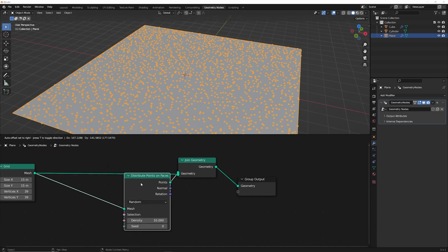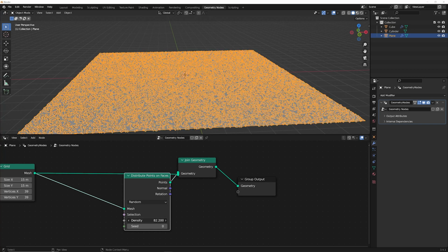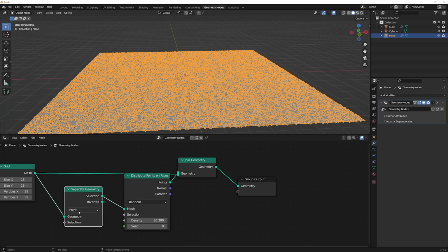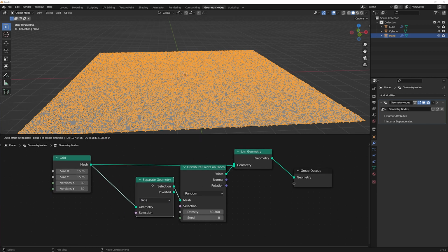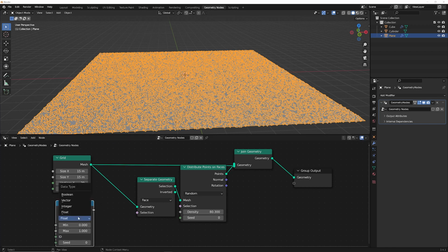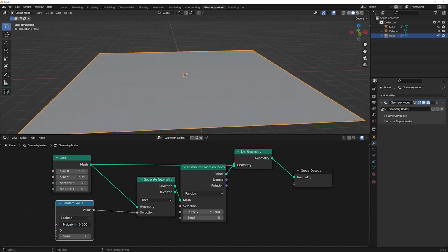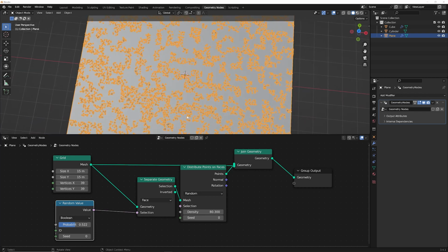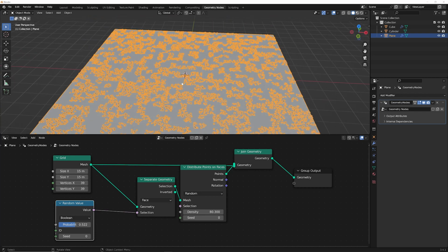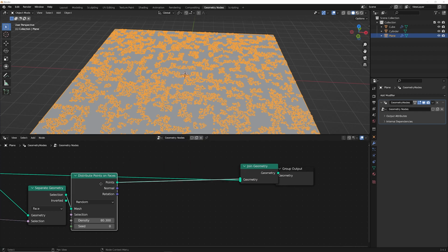Now we're gonna get a separate geometry. Well, actually, let's bring this density up so I can represent what that separate geometry is going to do. So we'll get a separate geometry, throw that there. We're going to click face, and then we're going to get a random value set to Boolean, so we just get one slider, put that into the selection, and now you do have some control over the amount of surface area that's getting things thrown onto. Now we have all these points. We can instance on points.